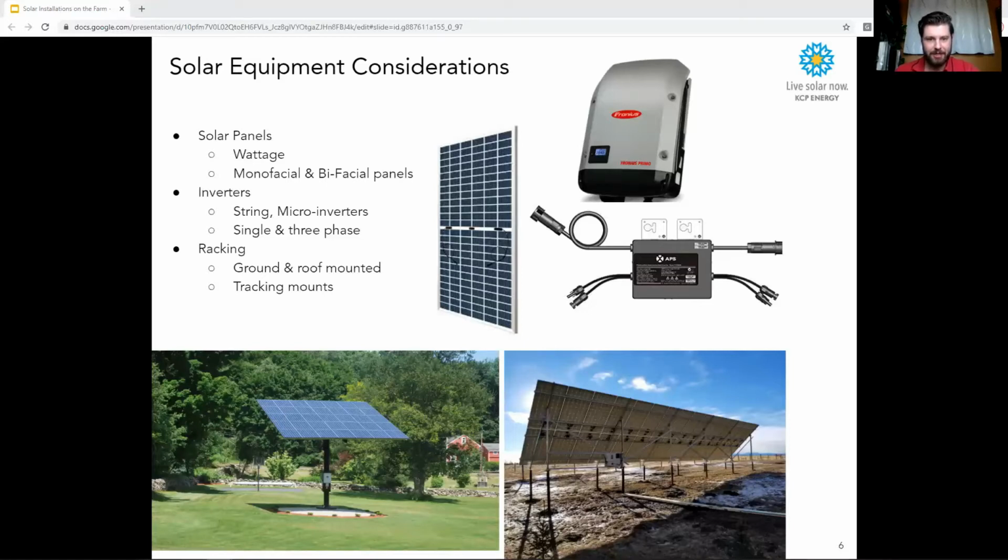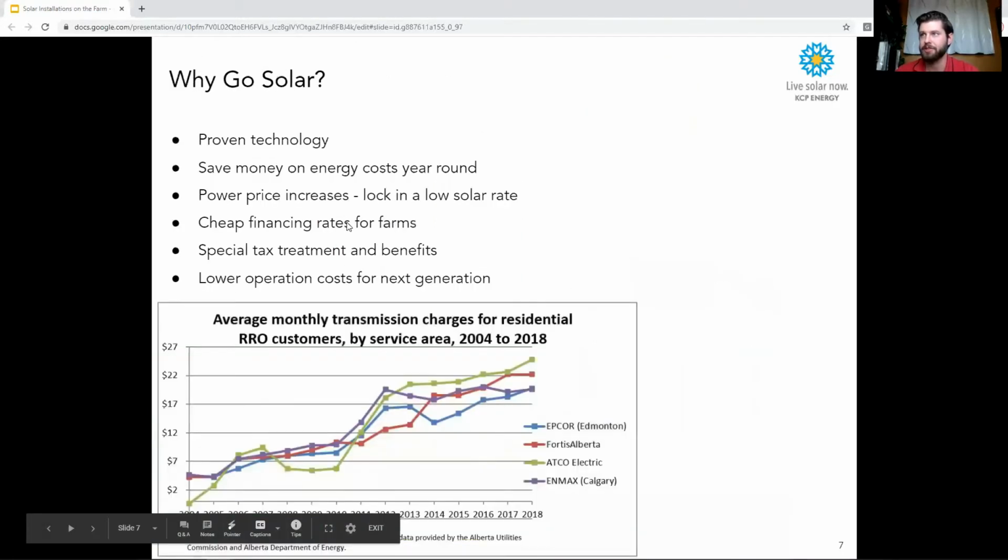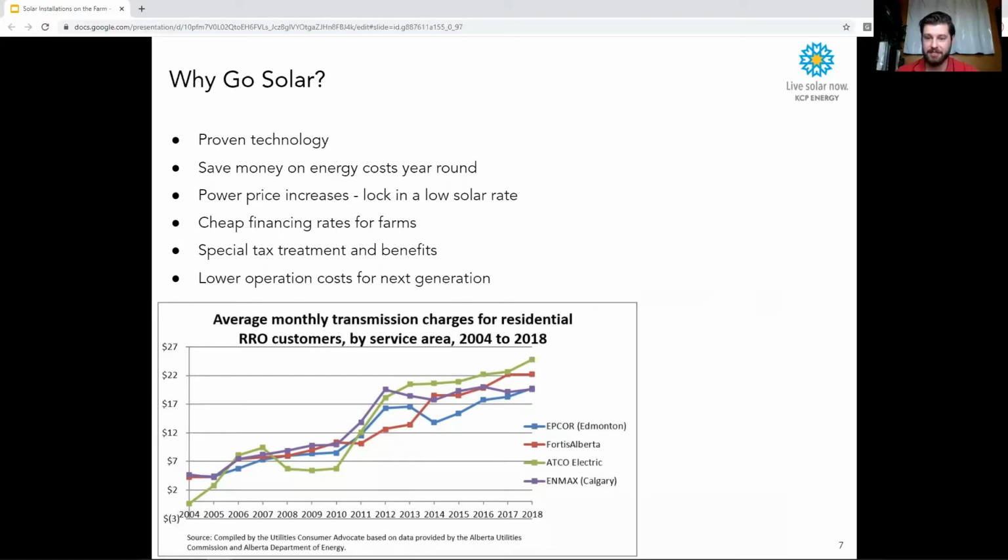So yeah, now that we have a little bit of knowledge on some of the components, why don't we look at some of the benefits that these systems actually offer to potential owners? So why would a farm consider going solar? Well, the technology, although it might be new to Canada, is pretty established globally. A system gets installed every 5 minutes in the U.S., just to give you some scope or scale of how prolific these are.